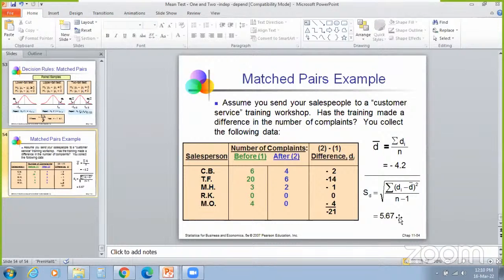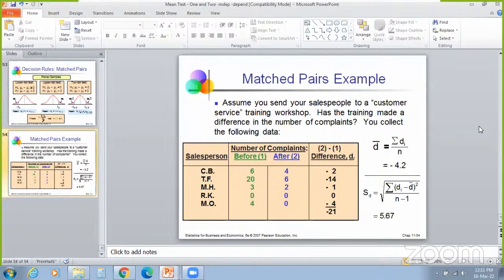By analyzing all this in a simple way, comparing your selected variable before and after, you can use this matched pair test. So this is about the matched pair test. Thus far we have discussed the two sample mean test. In case of the two sample mean test or the two population mean test, we have to choose one among the two. One is the independent sample mean test and the other is the dependent or matched pair test.